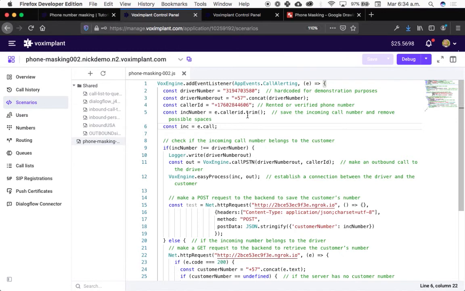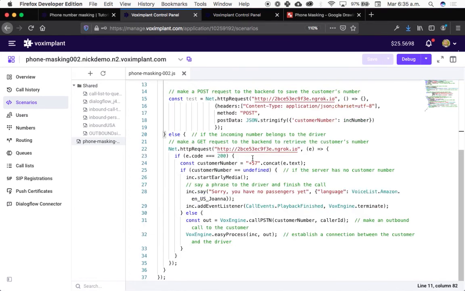Okay, so I have changed a little bit the scenario so I can handle in the right way the country code, because we cannot make a phone call only with the phone number without the country code. So as I am in Colombia, I had to concatenate using this method concat the country code to the driver number so I can make it work. All right, so you can use the concat method and you can add this to this variable driver number, so it will be as we need to.